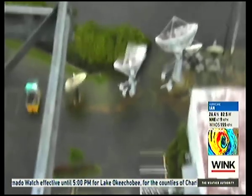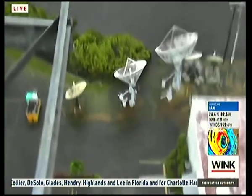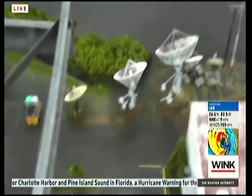Here at Fort Myers, the tide levels are now hitting about 3 to 4 feet above average, so it still is continuing to rise. We have our Skycam shot outside. If we could punch up, there it is. And even here at WINK, our parking lot is getting flooded. Billy Creek is being overwhelmed by water. If you look between those big two satellite dishes on the right side of your screen, and if you look at the ground and follow it, you can pretty much follow the parking lot level with the creek. Usually the water would be lower.